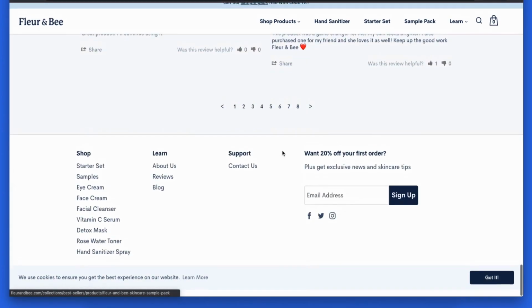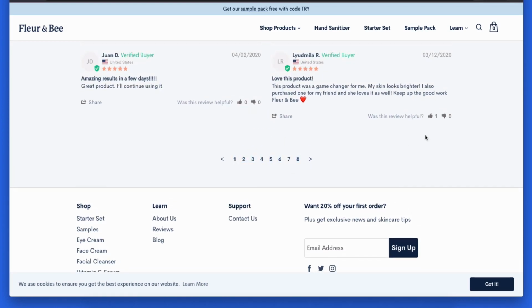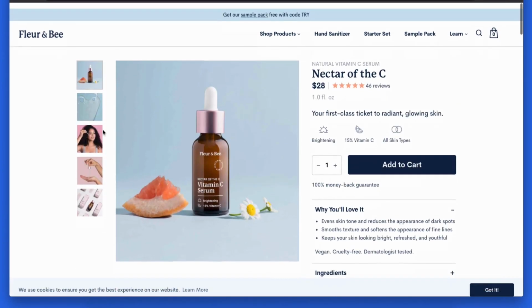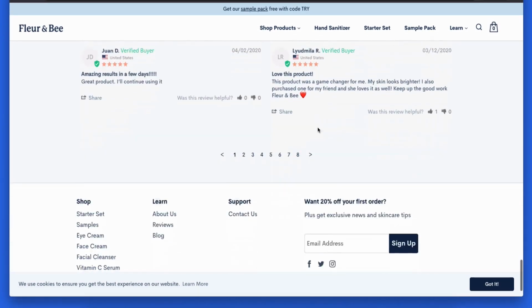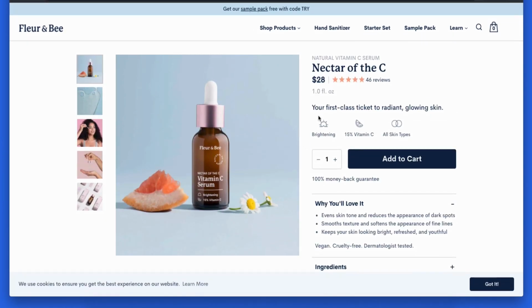Either way, you need to add another call to action at the bottom of the page. People get all the way to the bottom and they have no way of clicking or buying your product. So you need to add another call to action down here that looks similar to this. But what I suggest you do, I don't want to spend too much time on this page because I've got lots to get through, is you bundle.